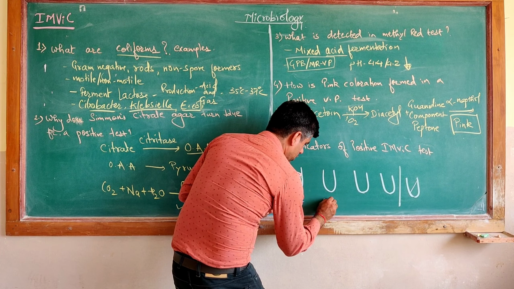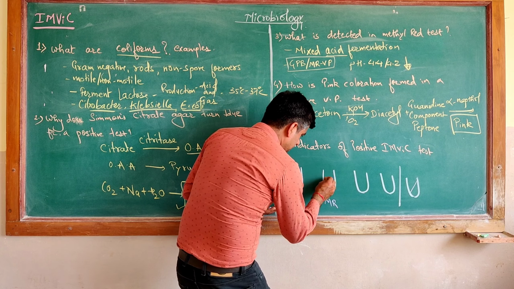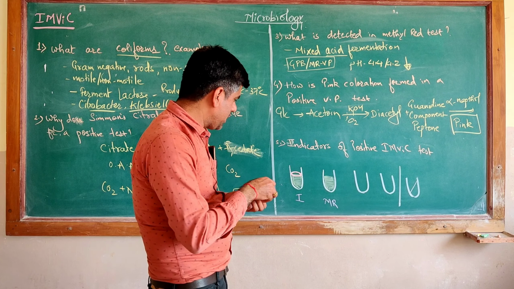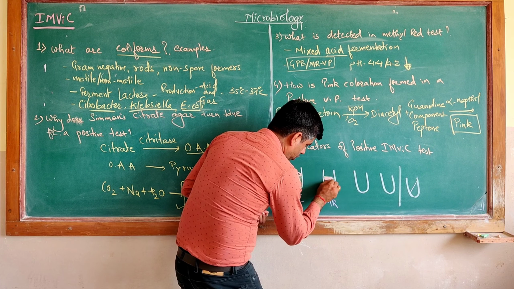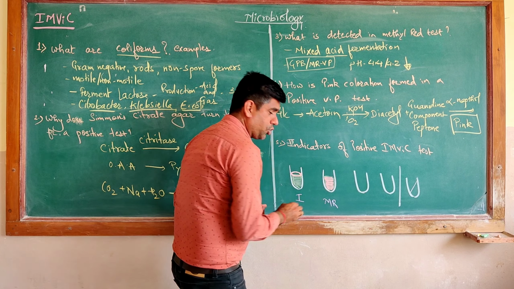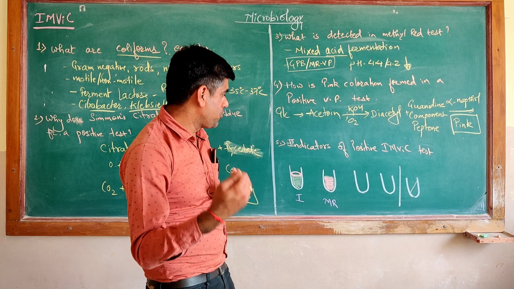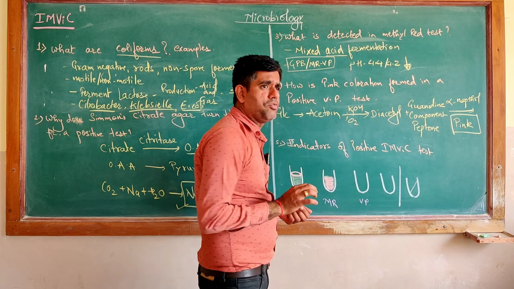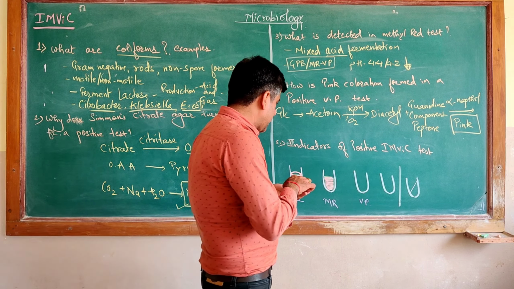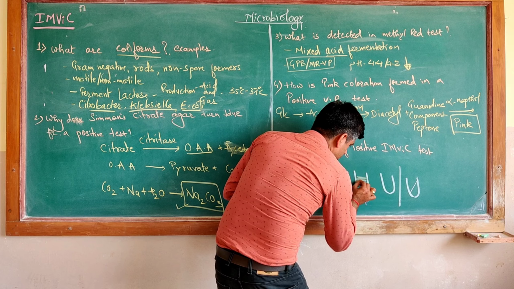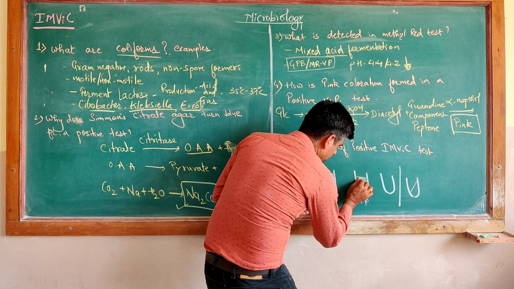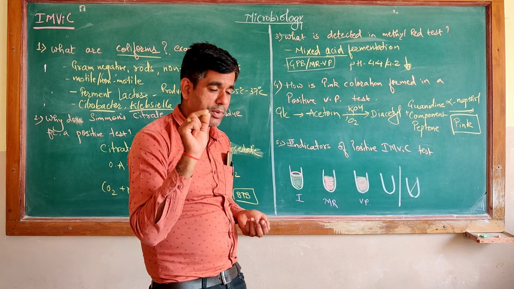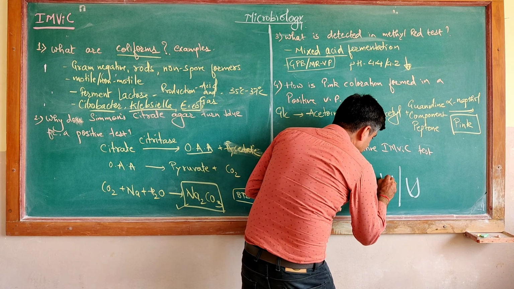The next test which you do is the MR test. As we saw earlier, if the organism is undergoing mixed acid fermentation, after addition of methyl red there will be formation of a pink coloration due to acidic pH going below 4.4 to 4.2. The next one is the VP test, detecting the presence of neutral products like acetoin. If you mix it with Barritt's reagent, Barritt's A, Barritt's B, KOH, and alpha naphthol, you will find a pinkish coloration. A pinkish coloration indicates a positive VP test.